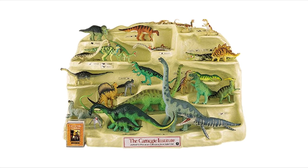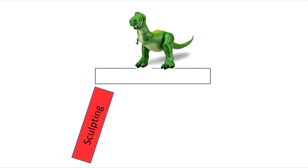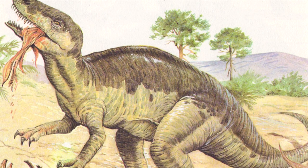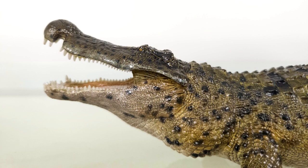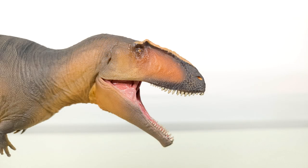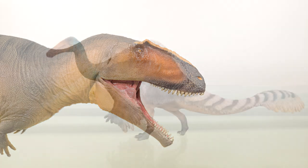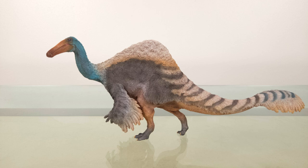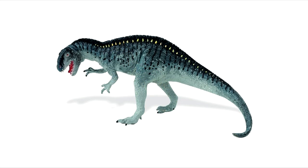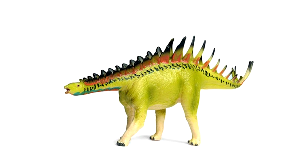I've said before I tend to choose models based on three factors: sculpted detail, paint applications, and scientific accuracy. However, this will not hold for the Carnegies, mainly because they were products of an age gone by — one might almost say vintage. As we look at my top favourites, you won't see the sculpted detail we're pampered with today. The paint applications would be basic by today's standards. As to accuracy, well, again by today's standards, many would be downright ludicrous. But I value models that, when released, reflected the current beliefs of the time, and just because we've moved on doesn't mean I love them less. Indeed, for my Carnegies, I love some precisely because of how quaint and outdated they look.